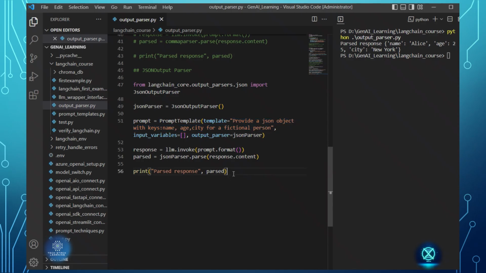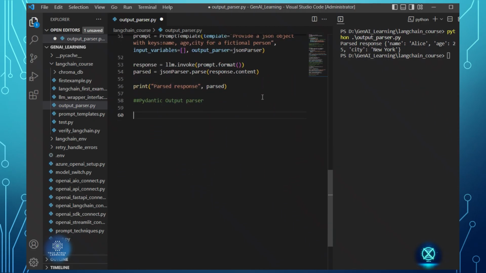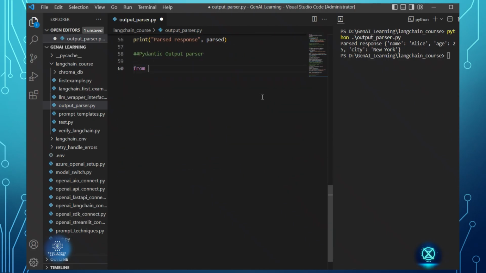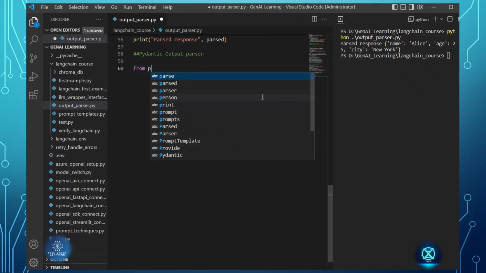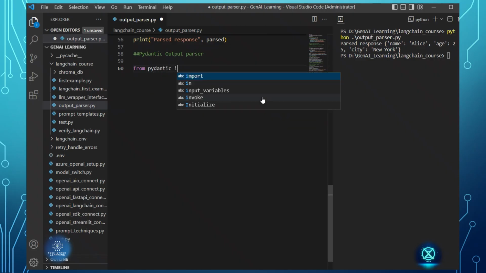Now let's see how this Pydantic output parser works. Here I'll have to import from Pydantic import BaseModel, Field.